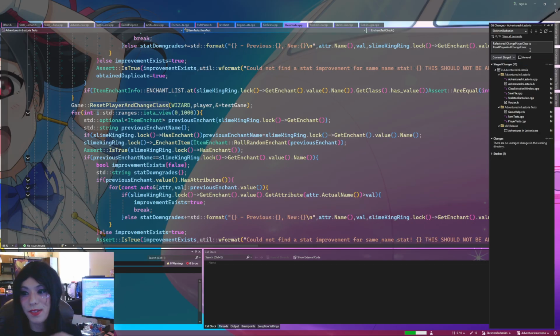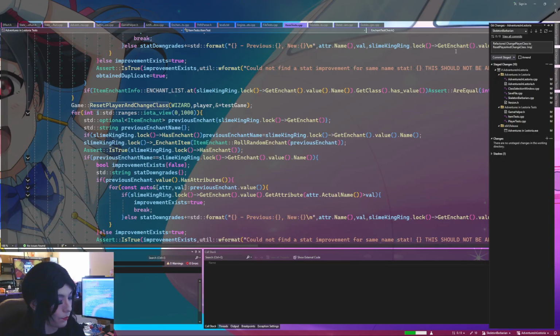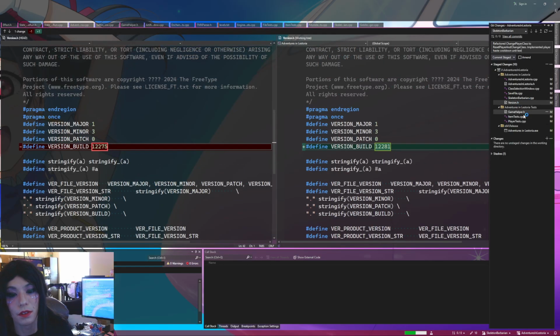But it was called change class, so it's not clear that it's actually resetting the player at the same time, even though it's kind of implied. So that's just a function rename so we understand it better. And then we implemented a haste cooldown check unit test. Unit test for the player. Implemented player haste cooldown unit test. And we are on release build 12281.